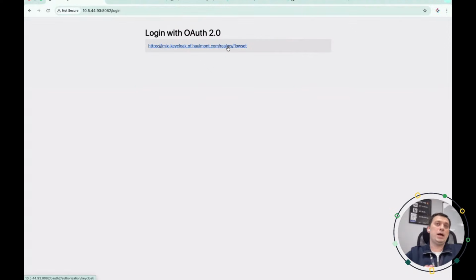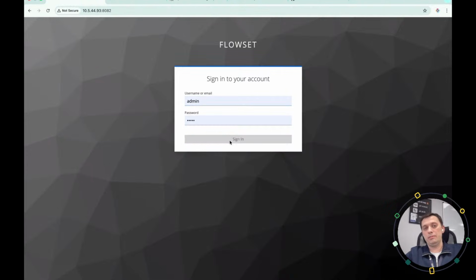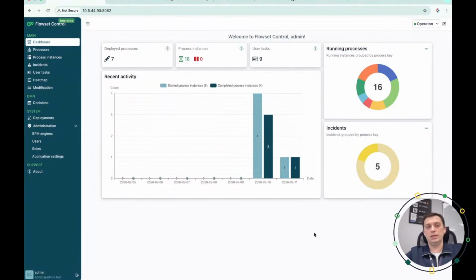And we start. I want to pay your attention from the very beginning that we have the out-of-the-box integration with Keycloak as the identity provider. And right now I will log in to the Flowset Control application via this Keycloak installation, which is deployed inside our internal infrastructure. Okay, I click and I was redirected to the Keycloak instance. You can see it in my URL of the browser. Okay, so I'm working today as an admin. We won't switch any other users, and I make the authorization inside the Flowset Control instance.